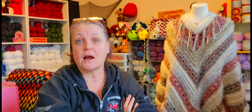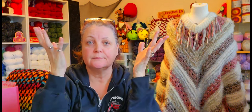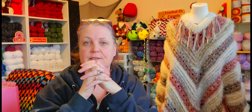Like I say, I'm not going to make a poncho again. I'll leave that to the professionals. But I wanted to try it. And like I say, I will try this in a sweater, but I will do some things differently. I will put a regular four weight yarn with the latte and try it that way. Because it hangs at a point. I think that was one of the big problems. If it's a sweater and it's right across, then it should hang differently. So yeah, I really want to try it again, but in a sweater version.